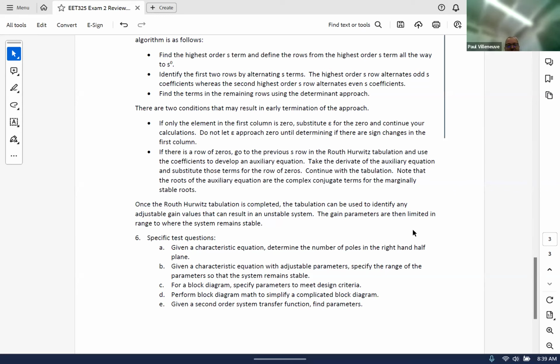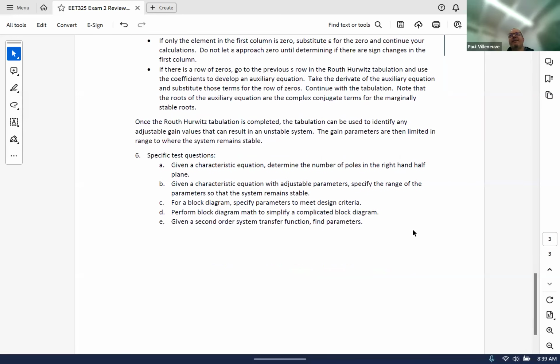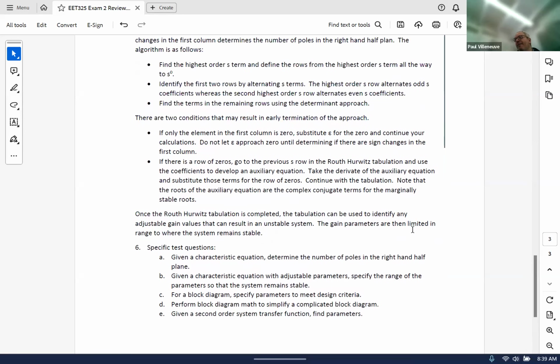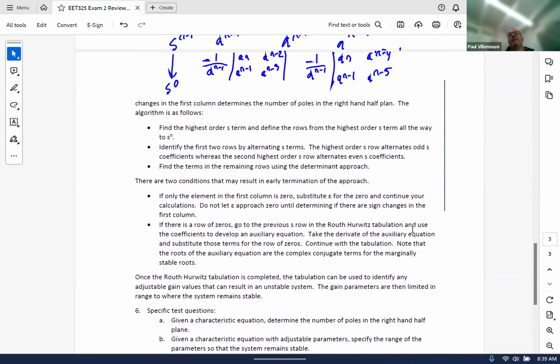And then the last one is, if I give you a transfer function, find the parameters. Parameters could be, I should say, not will be, because I don't want to commit to that, rise time, settling time, peak time, damping ratio, undamped frequency, damped frequency. I think that's all we'd have. And that's it for the test. Exam stuff that I had. Do you have questions?